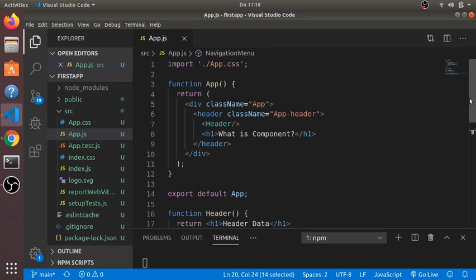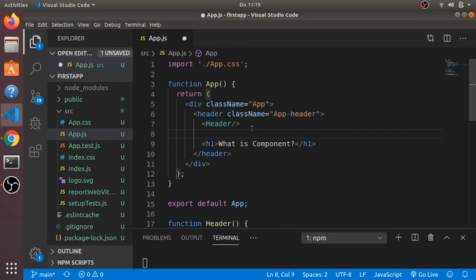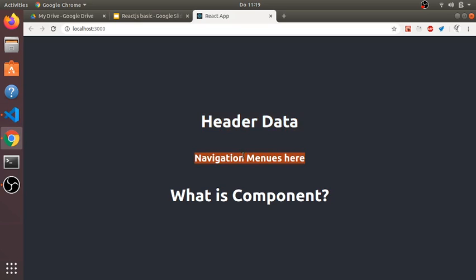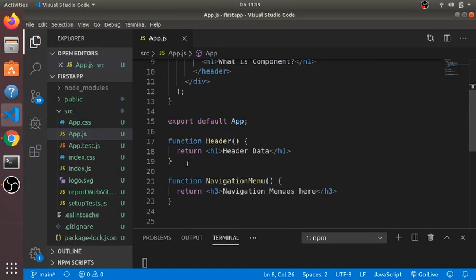So after you create it, it will be useful inside this one. So if we say okay, navigation menu is after maybe header, then you will have something like this, navigation menu, header data. So everything you see they are like separated parts of the code, like components. What we write here, we just write a function and just return something, nothing more.